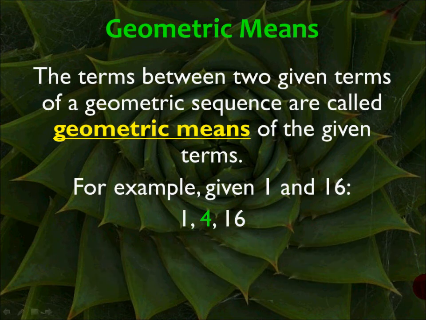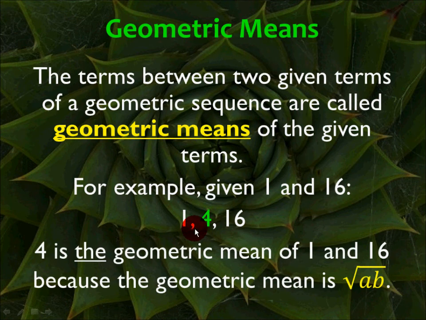However, if we are just looking for one geometric mean, it has to be positive here, because we remember that the geometric mean of 2 numbers, if they're both positive, is the square root of a and b. So this is reserved for a special case, because there's only one number we want to be a geometric mean of 2 numbers.